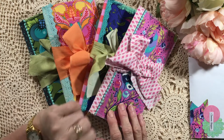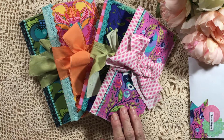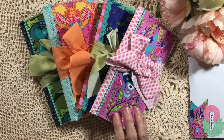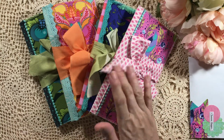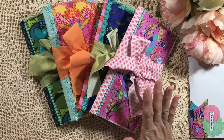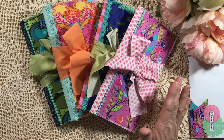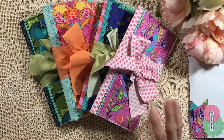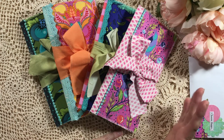I'm lucky enough to work in a beautiful quilting store here in Australia called The Quilter's Angel, and they're at Highfields. I'll put the link down below for their website. You can check us out. And I get inspired every day by our amazing customers and the beautiful fabrics and trims and all those sort of things that we actually stock, and inspired by Marion and Steph that own the store.